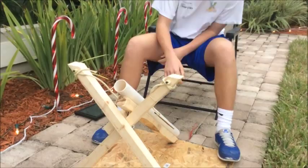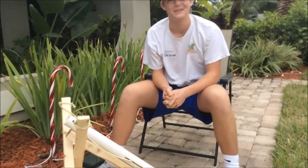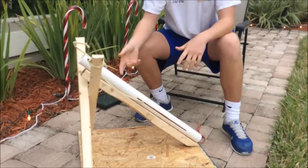And then under the post, I don't know if you can see it, is this wood, not cross beam, but what's it called, Matt? Just like a support beam? All right, support beam, there you go. Yeah, that's a support beam, and that's there just to, first of all, hold the pipe on and connect the pipe to these, because without that, there'd be no other way to connect it.